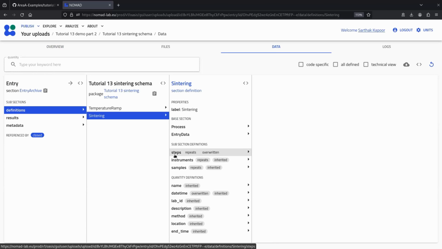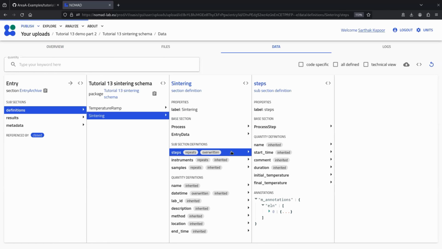But if you go into the steps here, you can also see that the steps is overwritten. And if you open the steps, you can find that 4 of these quantities are inherited, but there are initial temperature and final temperature, which are the quantities added on top of the inherited quantities.